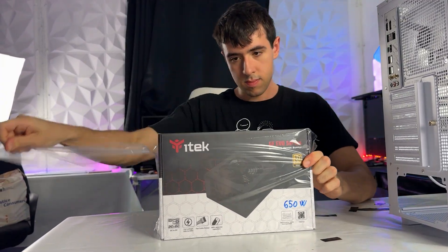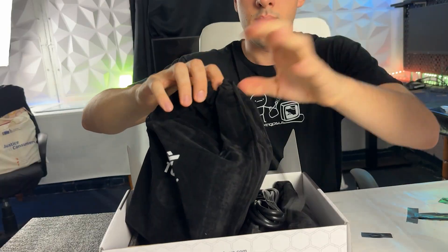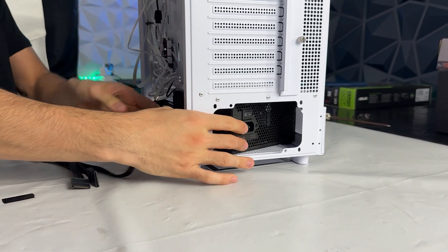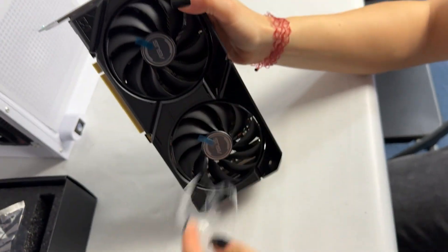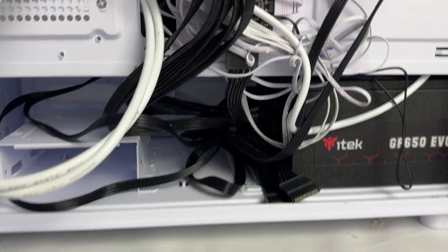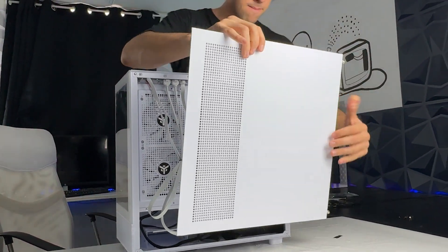For the power supply I went with iTech again — the 650W model. It's going to be plenty fine for a Ryzen 5 and a 4070 Super, and it will actually allow you to upgrade later as well, because the new Ryzen 5 doesn't draw much power at all. With the CPU and GPU both undervolted, they draw a combined 300 watts for the whole system, putting us right at the 50% efficiency mark for the PSU. It comes with nice packaging, Japanese capacitors, 80 Plus Gold certified, fully modular, coming in at around $80 to $90 — pretty solid. So that's the spec list and how you can build a similar one yourself.